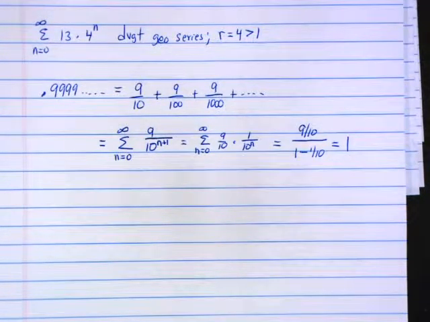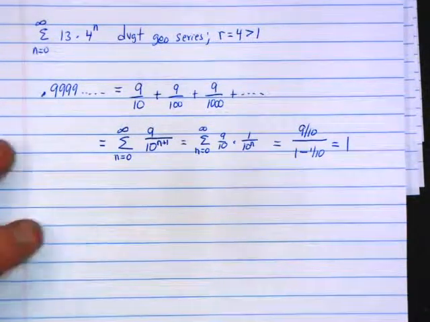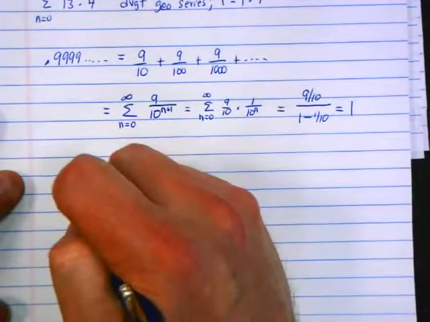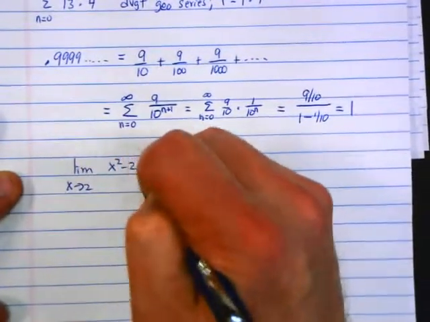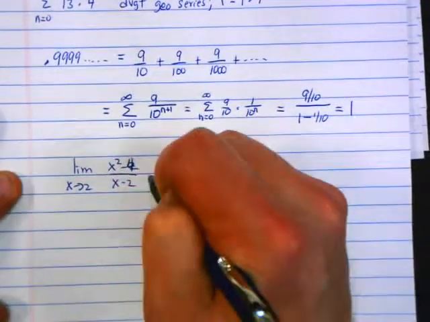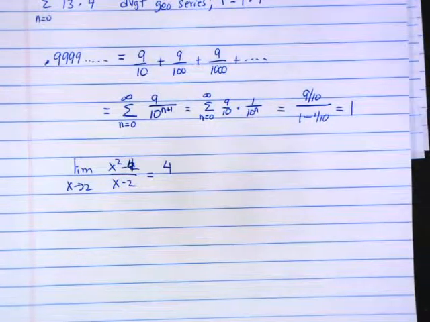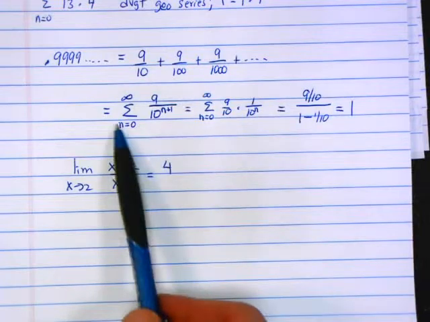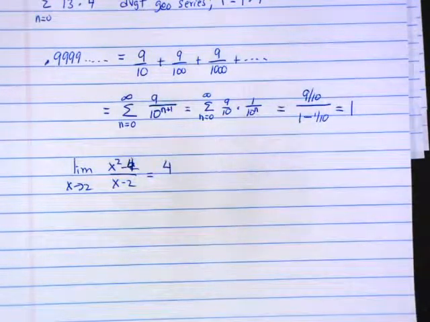So converge means it's getting really, really close to it, but it's not actually there. Correct. It's our same limit process that we've always done. When I say the limit as x goes to 2 of x squared minus 4 over x minus 2 is 4, it's never really exactly equal to 4, is it? But I can make it get as close to 4 as I want it to be. It's the same sort of limiting process. So 0.9999999 can get as absolutely close to 1 as you want it to be, so it really just is the number 1.